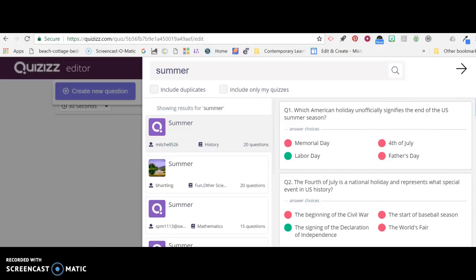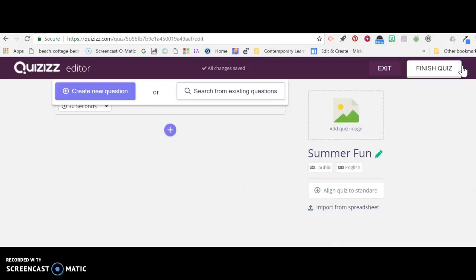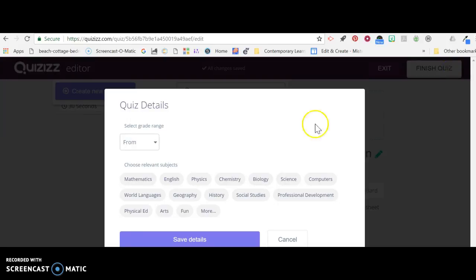Let's suppose I don't like the second question. So I say, no, I don't like anything else on this quiz. I'm going to click another quiz. So you can literally go through any quizzes that have this topic and pick and choose the answers and the questions that you want. And there you have it. Your test is done. So it's pretty amazing. And you can mix and match. If you want to add your own question, you can do that too. And then you just finish like normal.